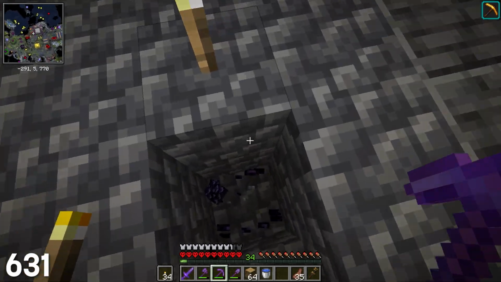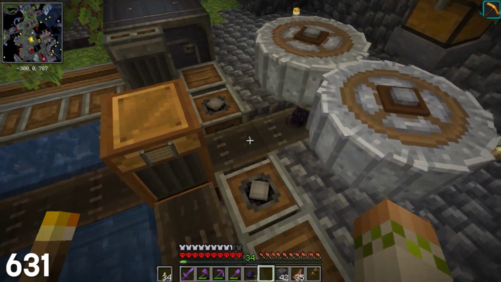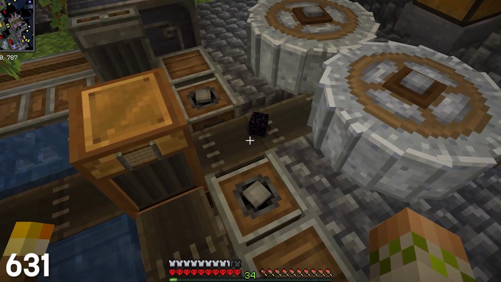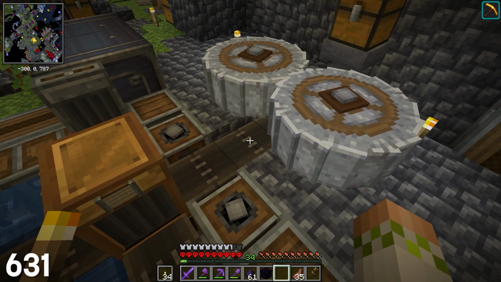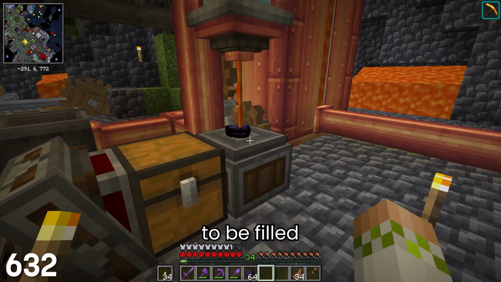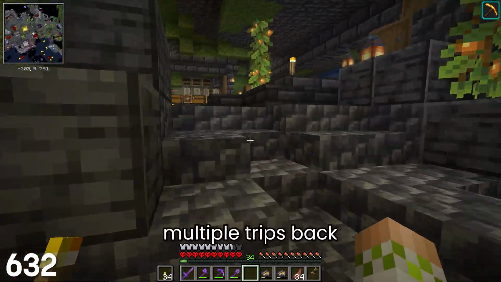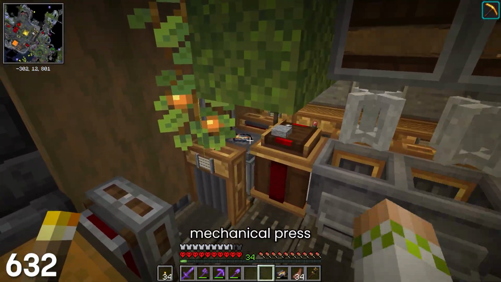Once I had 16 pieces of obsidian, I ran down to the ore processing setup and converted them into powdered obsidian. Usually whenever I do this, I get super unlucky with my obsidian surviving the process, but this time I actually got really lucky and got over a stack of powdered obsidian. I put the powdered obsidian on the depot to be filled by the lava spout, and then I took multiple trips back and forth to bring batches of the unprocessed obsidian sheets up to the mechanical press.